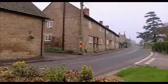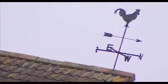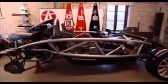This quiet corner of Somerset has a dark secret. It's home to something insane. A weird, unique, sometimes frightening creation. The Ariel Motor Company are made up of just 3 people. But with a welder and some space-age scaffolding, they've made the most mental sports car on the road. The Atom 2.